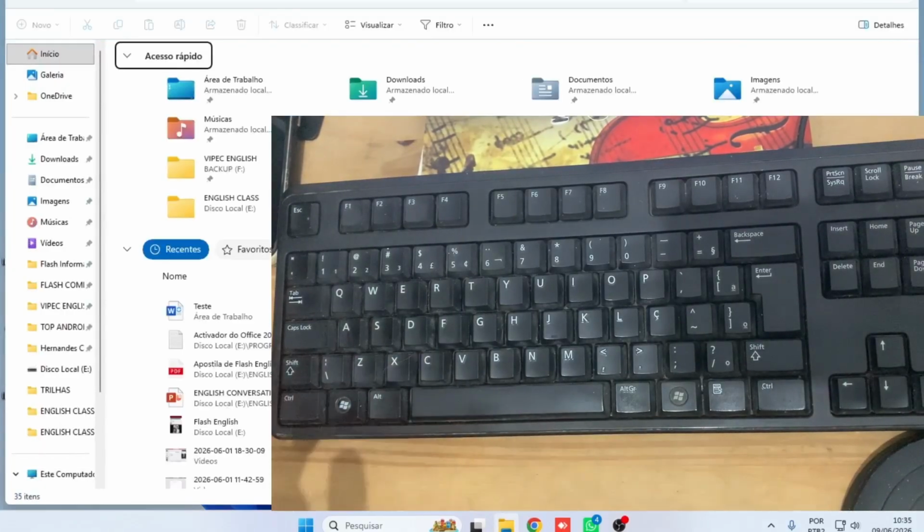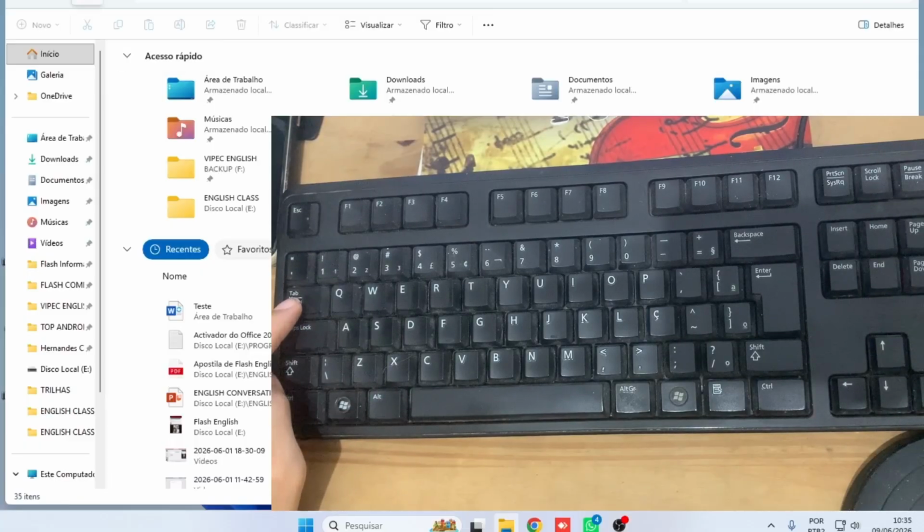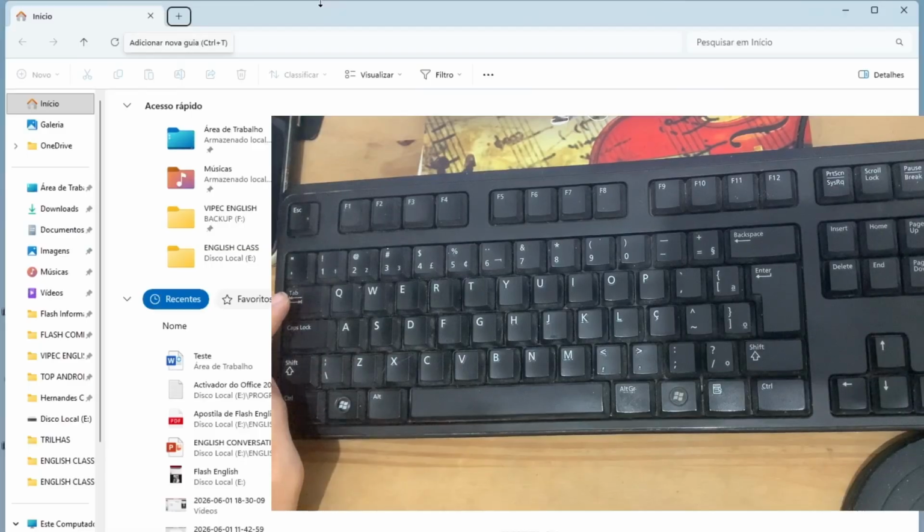Now let's say that you want to go to these options on the left side. In order to navigate to these options here, you just have to press Tab, right? Press Tab and press again.